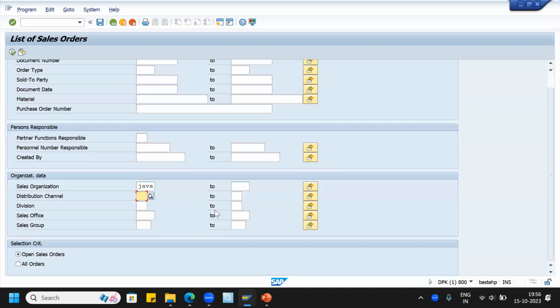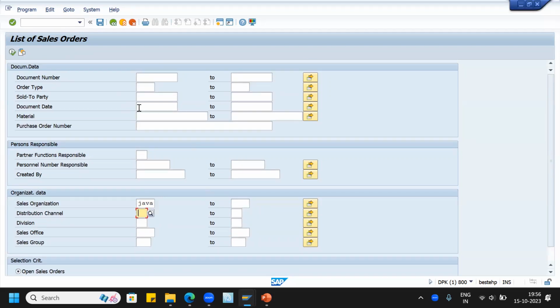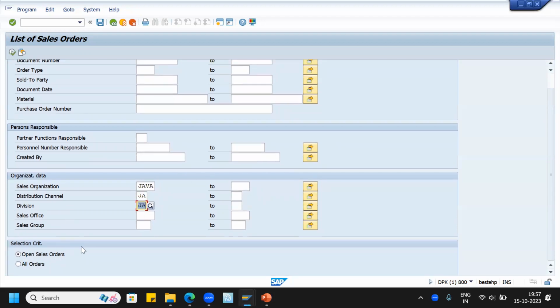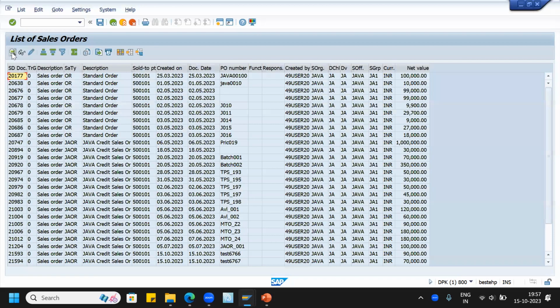To avoid that, you can just give a particular date so that you can restrict those many orders. Or one more option is the sales area. With respect to the sales area, enter the number of sales orders, and then execute open sales orders.